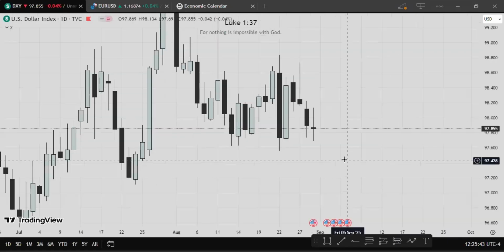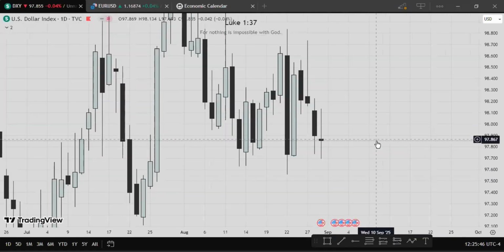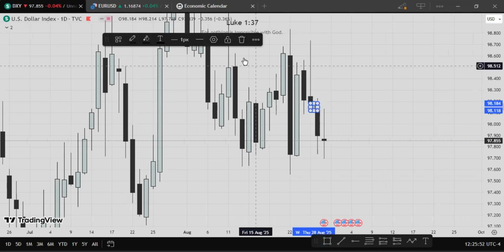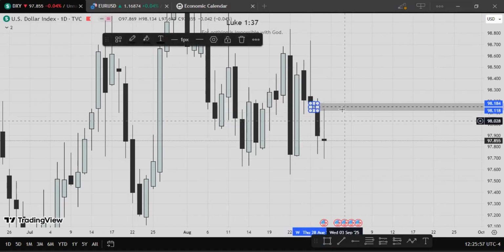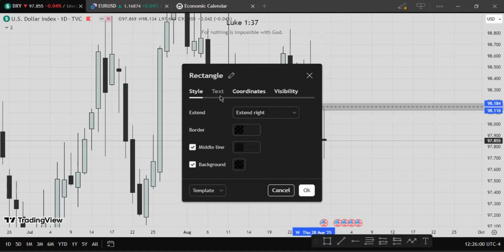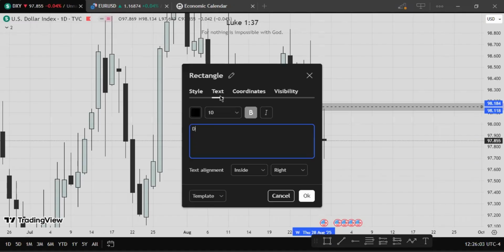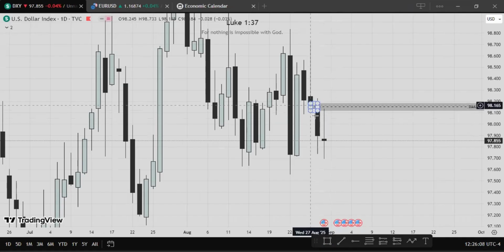Now, if we're looking at the dollar index, we can see that the analysis here is actually very simple. We have a volume imbalance here. Now, volume imbalances act as a magnet to price, which is why we opened. There's another one right here. But yeah, we opened and we traded all the way back up to that, and then we could continue selling.